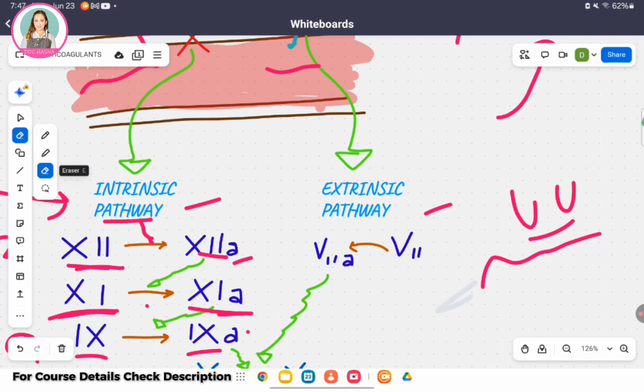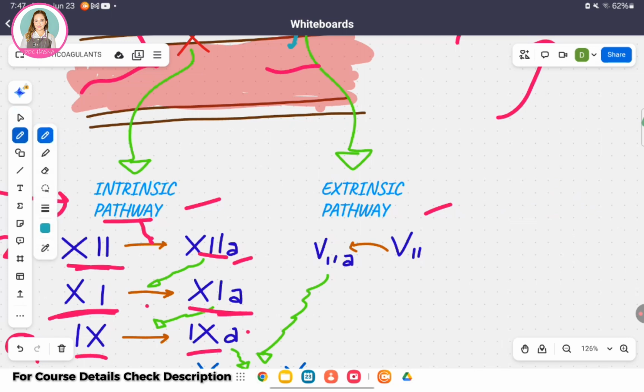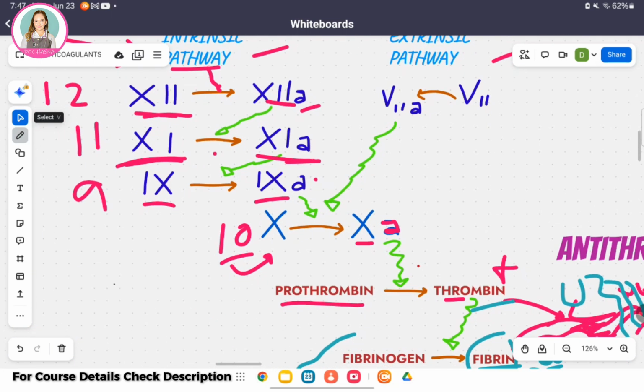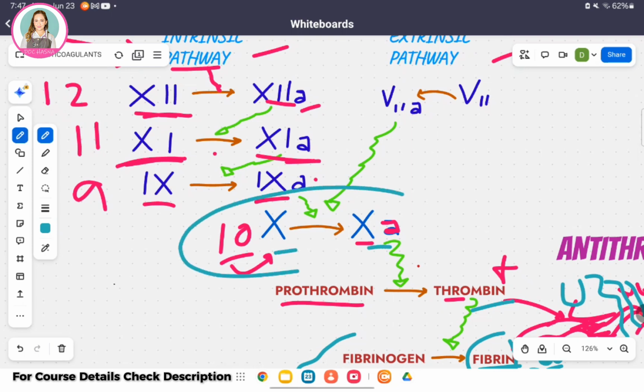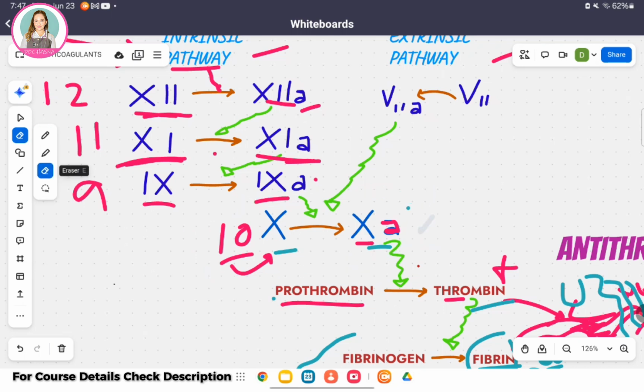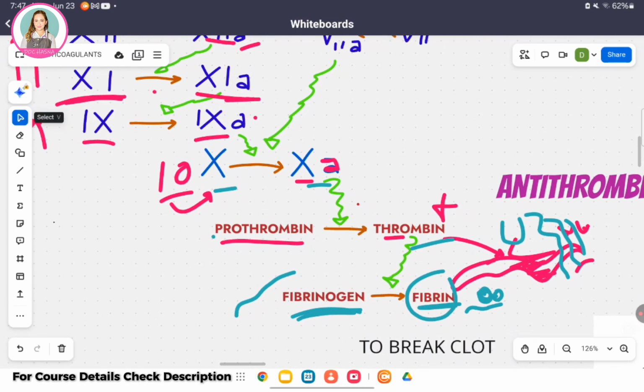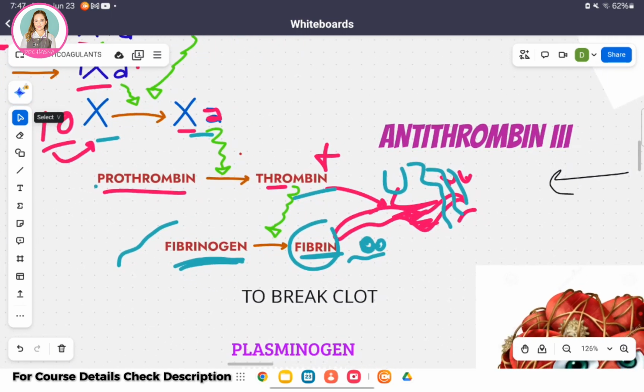Okay? So now that you know, the good thing about the extrinsic pathway is that it is short. All it has to do is wake up factor 7A. Once factor 7A is up, factor 7A facilitates the activation of 10, and the same exact common ground comes over here in both pathways. The intrinsic and extrinsic finally come together, become best friends, and their entire goal is to activate factor 10, who is eventually going to wake the sleepy silkworm. Who is the sleepy silkworm? It's Mr. Fibrinogen, who becomes fibrin, okay?